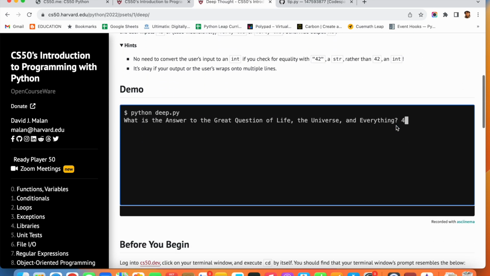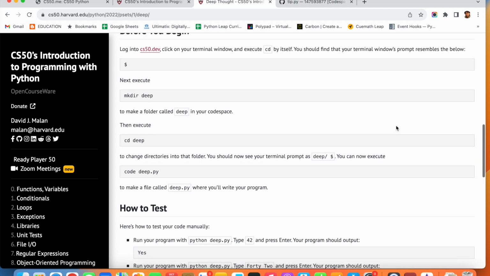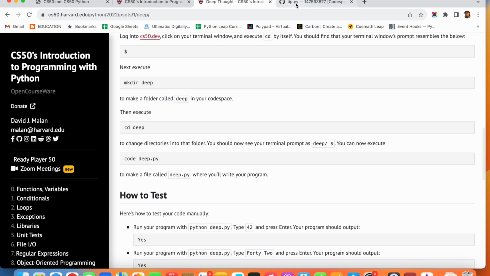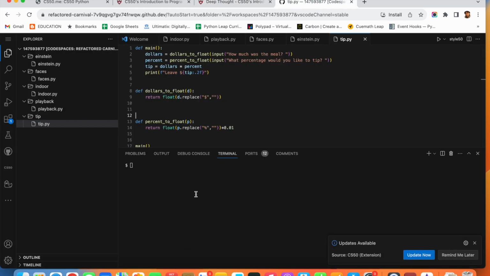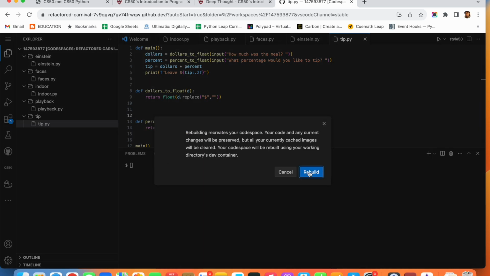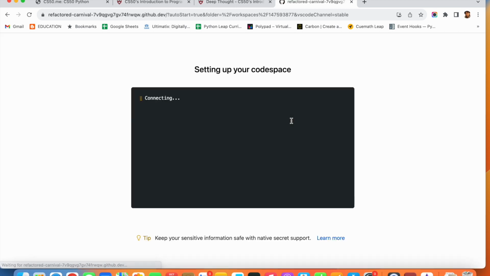And yeah, before you begin, as usual they have said to make a directory and then start writing the code. Okay, so first let us make the, okay, it is asking for update, so let me update now. Okay, rebuild. Whenever you launch the codespace, if it is asking for update, please update. Then only you will be getting the updated version of Visual Studio, and you will get all the other details easily.